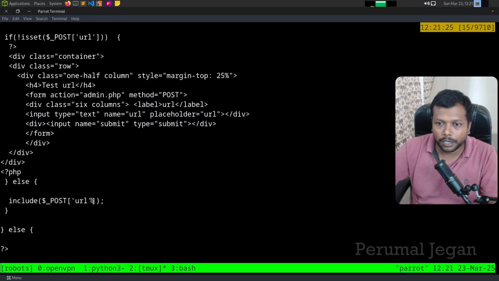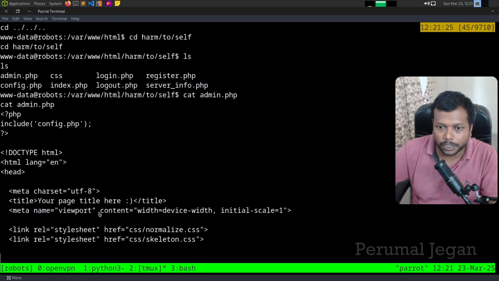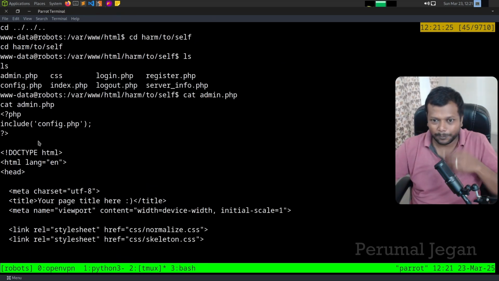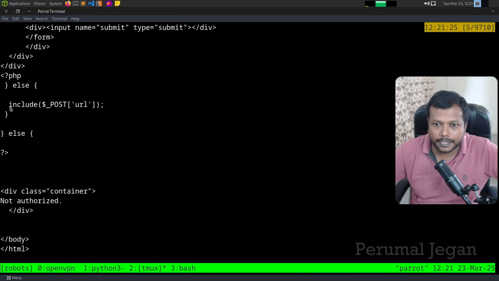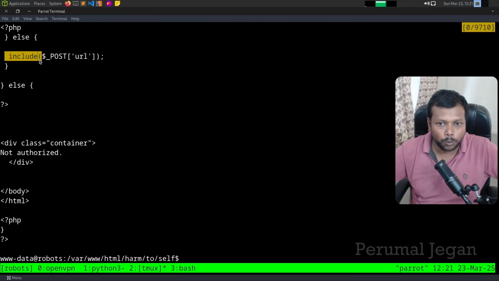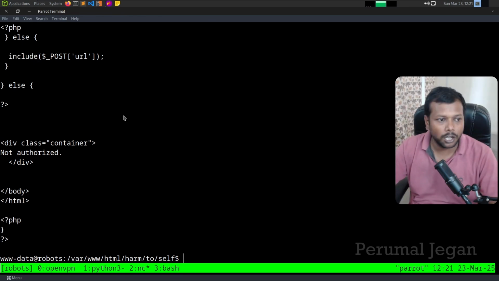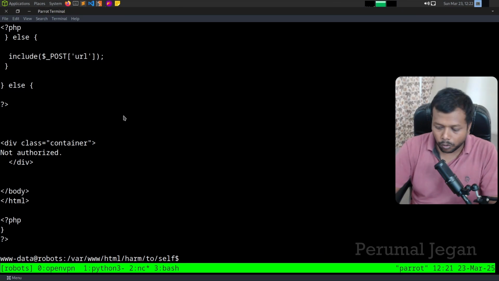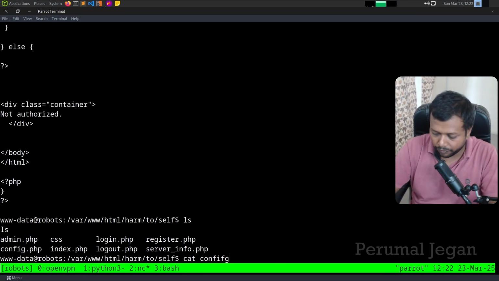You can see it is actually including config.php, but whatever URL is posted in this page, it is simply including that page. So this include function in PHP without proper sanitization is vulnerable. That's what we knew.